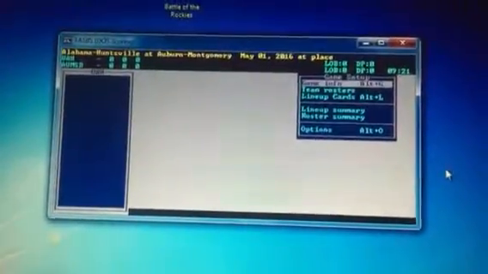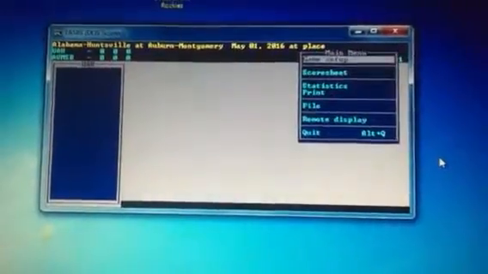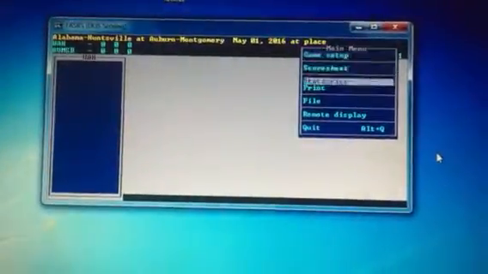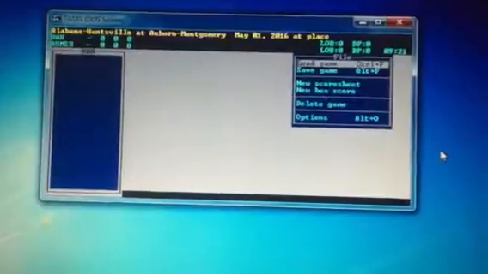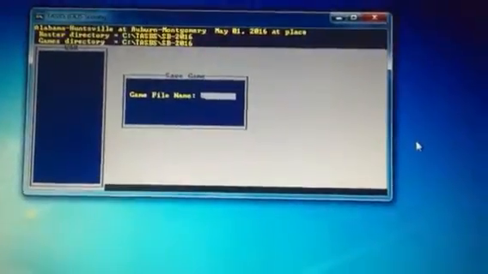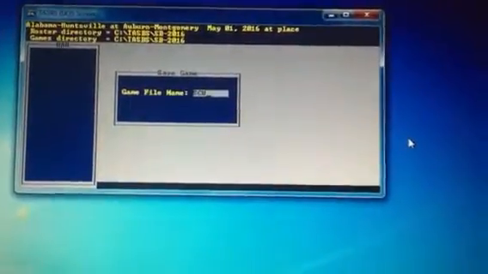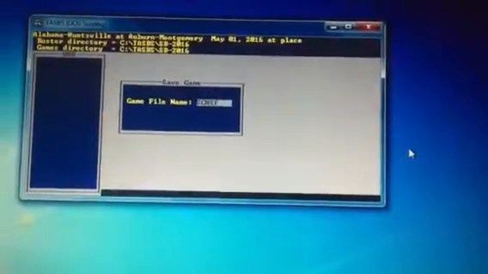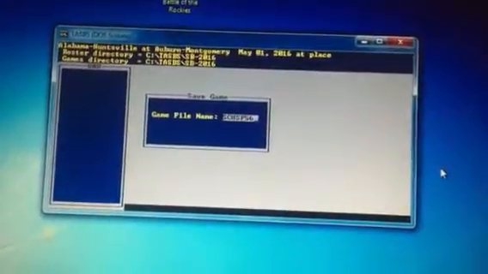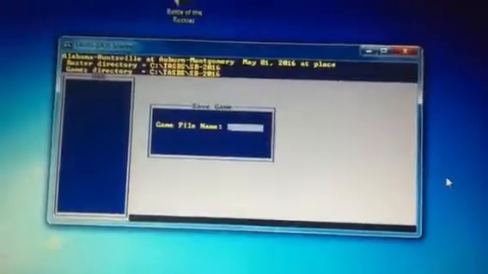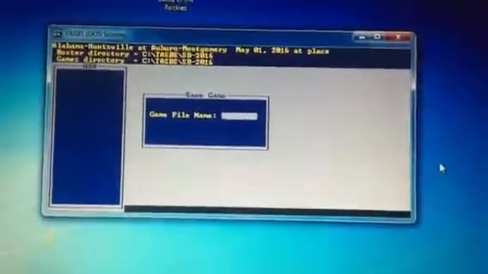And now in order to save this, you need to escape once more to go to that original main menu. Go down to File, Save Game, and we typically save ours with our school name as 3 letters, the sport for 2 letters, and then the number of the game that it currently is. Since I'm not saving this, I'm going to escape out of there.